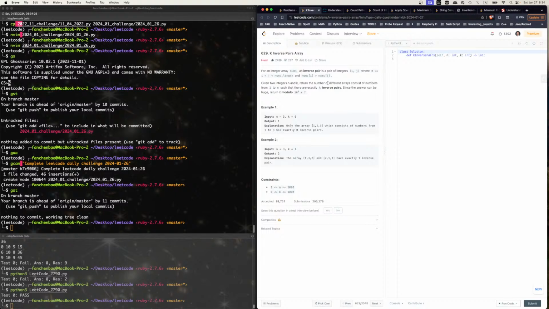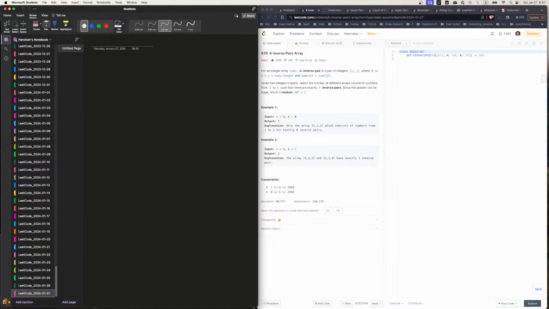Anything we call an inverse is going left to right where the left is larger than the right. So given an n, let's say n equal to 4, and k is equal to 2.